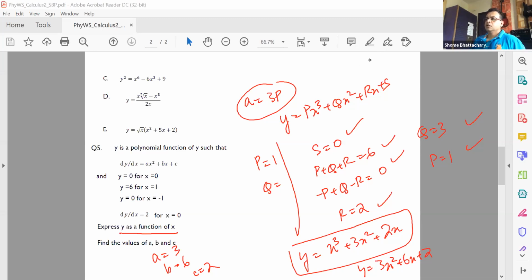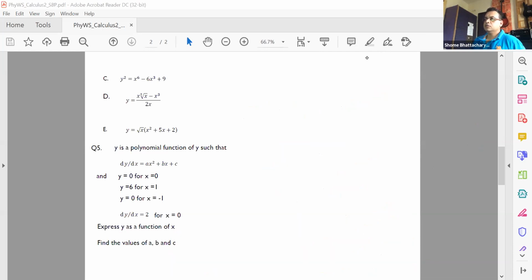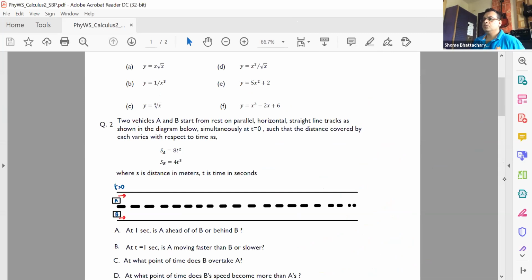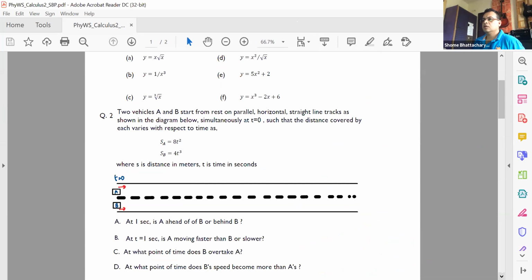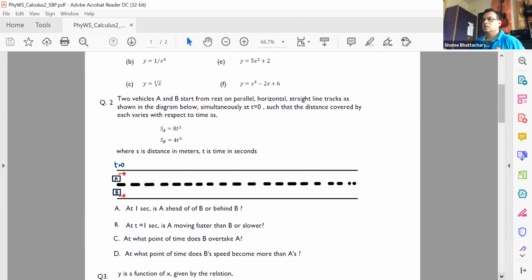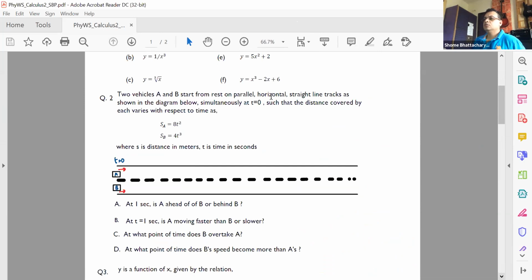Okay. Anyhow, so anything else in this second assignment or second worksheet? Yes, sir. Question 2. Tell me, beta, which one? Sir, question 2. Okay. So tell me which part of question 2 you're having the difficulty with? So like I didn't understand the question basically. So if you help me out with that, I'll try on my own.